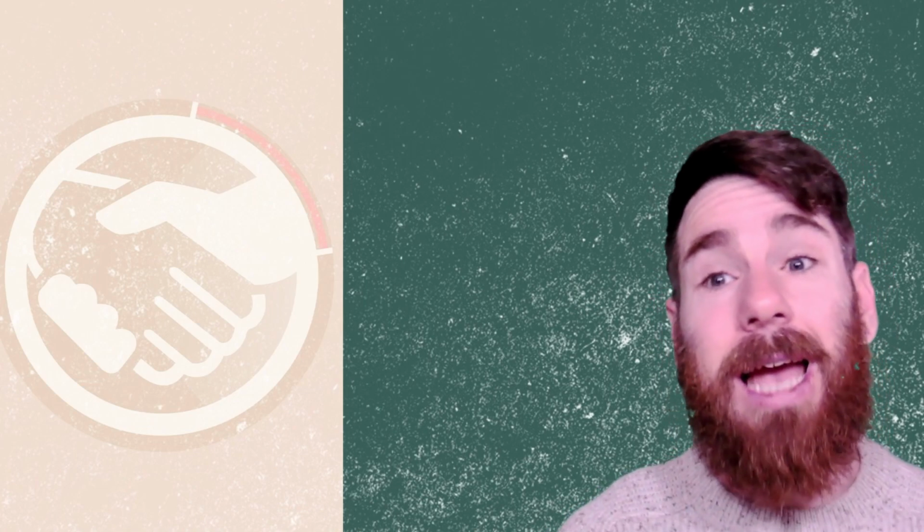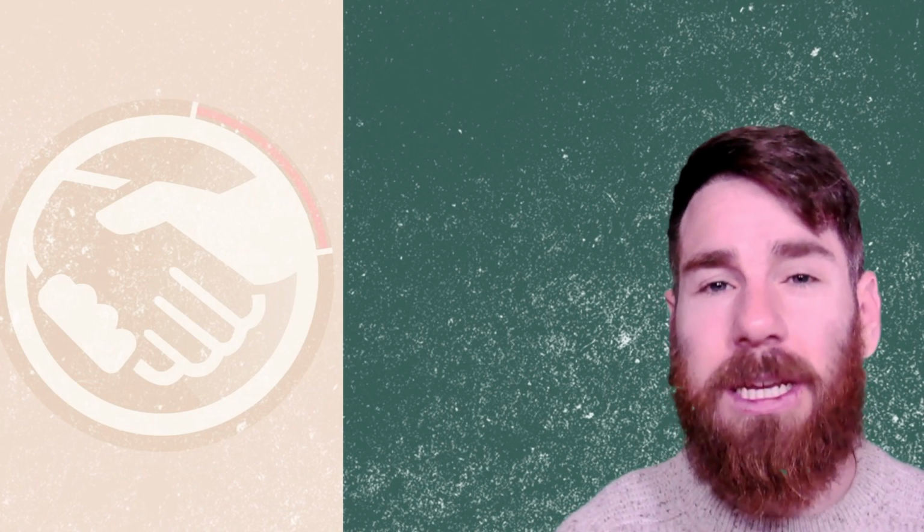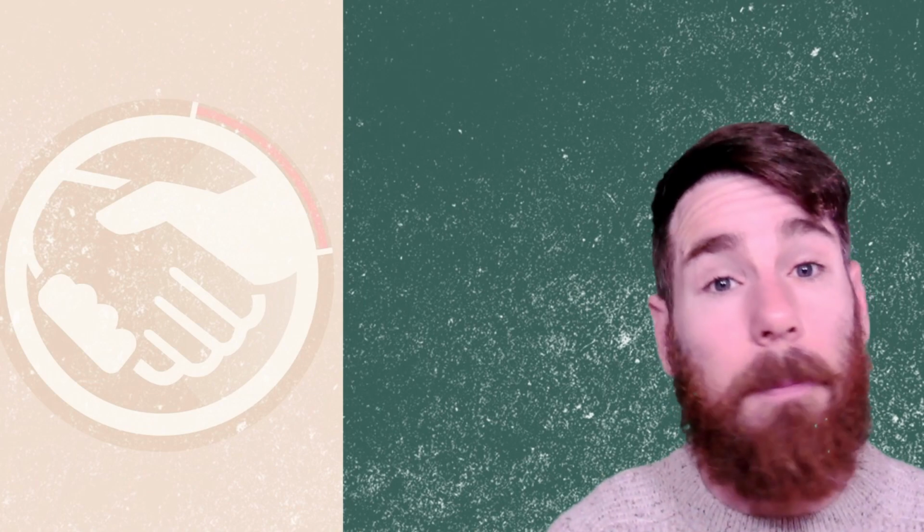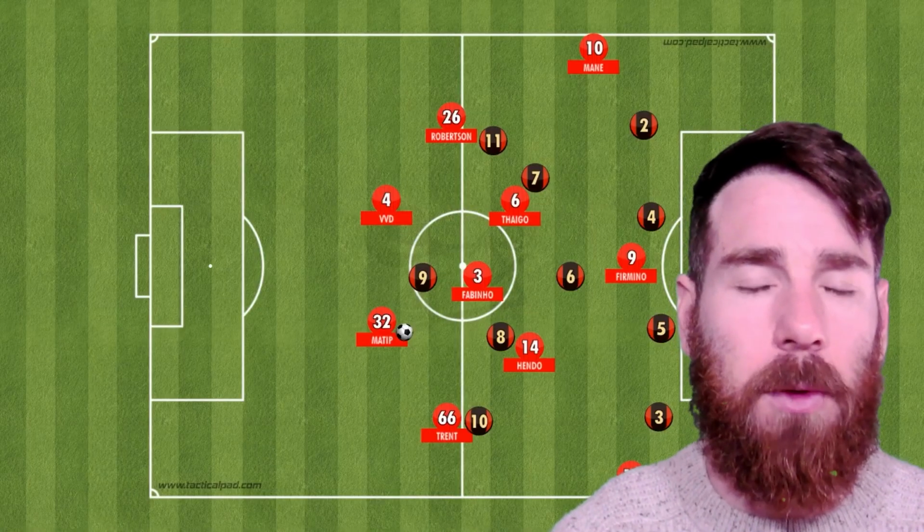What Liverpool do excellently is they move their players away from the traditional positions in order to open up those passing lanes, and the second point is to keep possession high up the pitch. By playing inverted, we can see here how it's very easy for Trent Alexander-Arnold to come inside, and as a result, when he comes inside, it produces another player going out to the wing, and that means that Trent, a more dangerous player, is in a more profitable position.